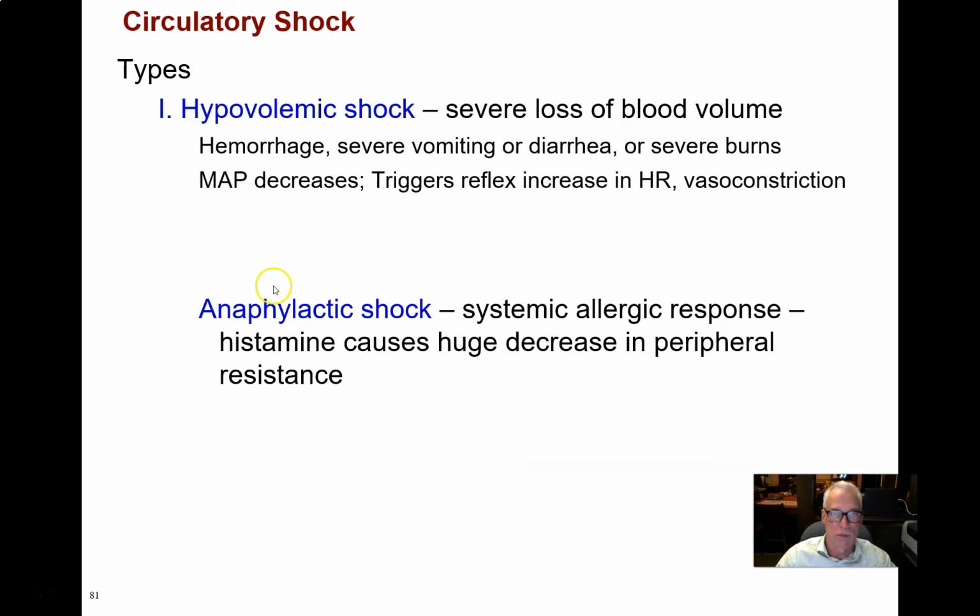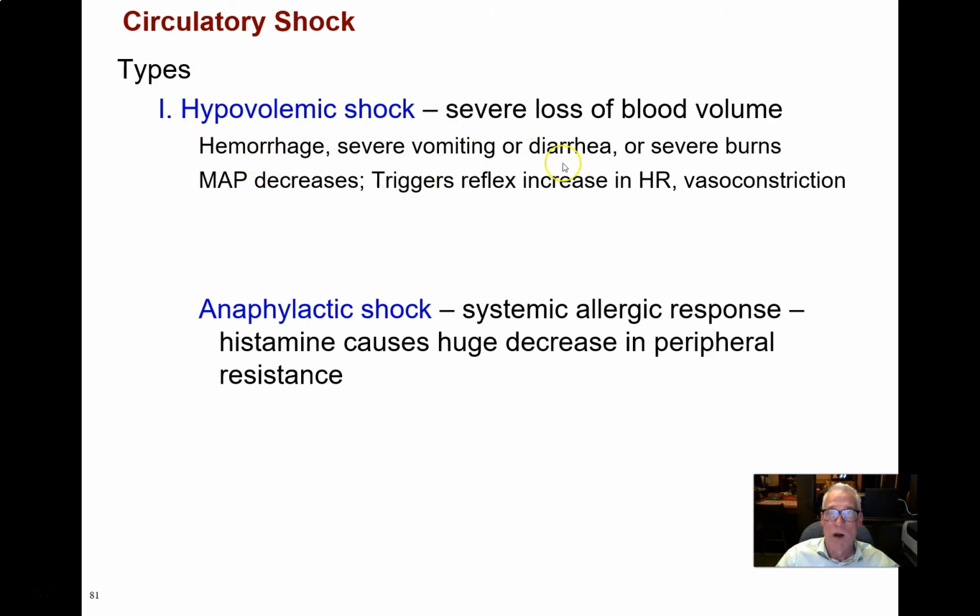Ignore the second one. It wasn't supposed to be there yet. Hypovolemic shock means there's been a severe loss in blood volume, and therefore there's not enough blood coming back to the heart, not enough stroke volume, not enough cardiac output, and there's not enough blood flow. If you have a hemorrhage, too much blood loss, this could be life-threatening. Why? Because of hypovolemic shock.